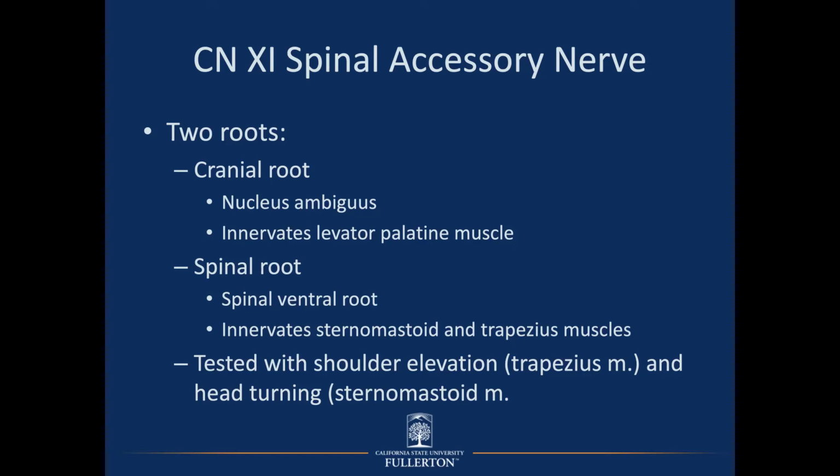Okay, so if I turn to the right, I'm using my left sternomastoid. And if I can't do that very well, if I don't turn to the right as strongly as to the left, it means this muscle is involved and that nerve is involved on that side. If we're talking about upper motor neuron damage, we don't worry about it because these muscles are innervated bilaterally. Remember we said all the torso muscles have bilateral innervation. So if you get unilateral upper motor neuron damage, you don't see the effects.